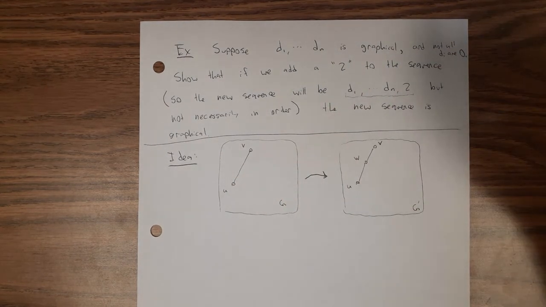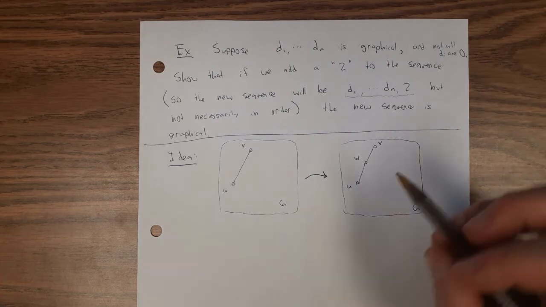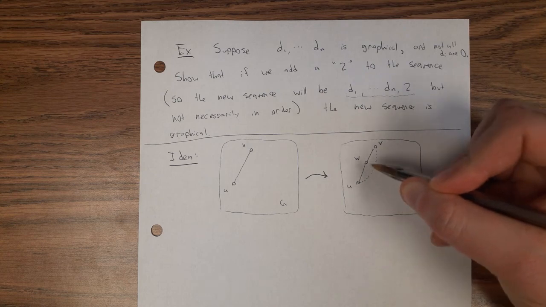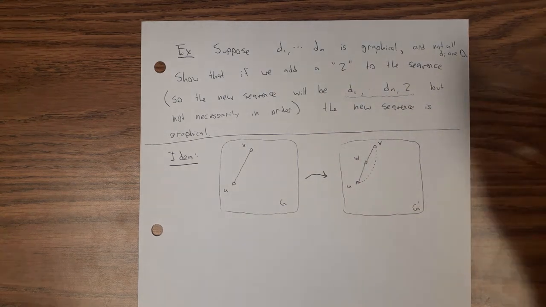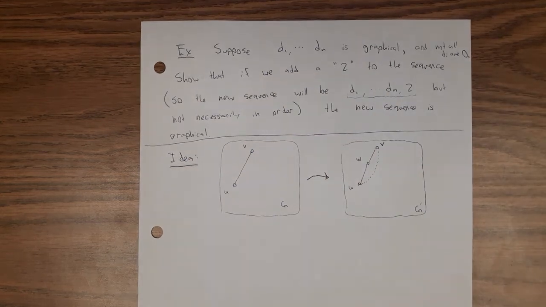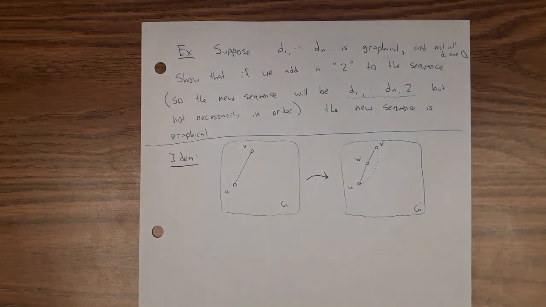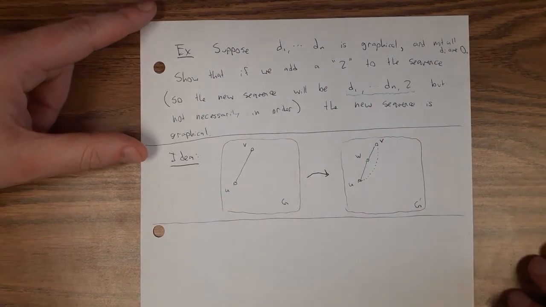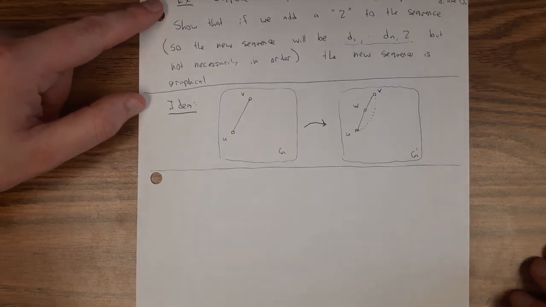U and V still have the same degree, because if you think about it, I removed this edge, so that reduces the degree of U by 1, but then I put in this edge, so that makes the degree back what it was. And similarly, V loses this edge, so that decreases the degree of V by 1, but then I put this edge in, and that makes it back to what it was again. The other vertices, I'm not going to change anything, so those all still have the same degree. So that's the idea. I just have to describe that in kind of a more mathy, formal way.